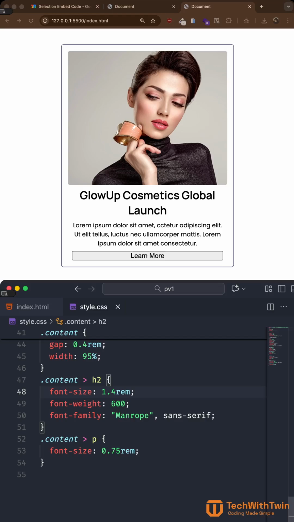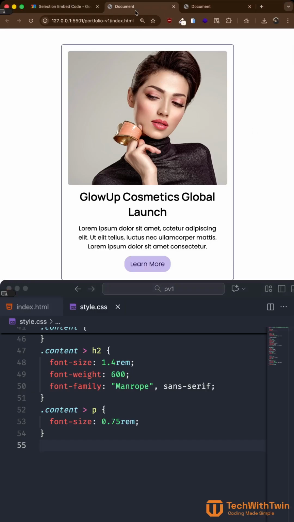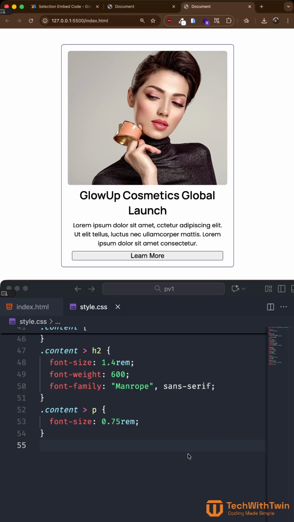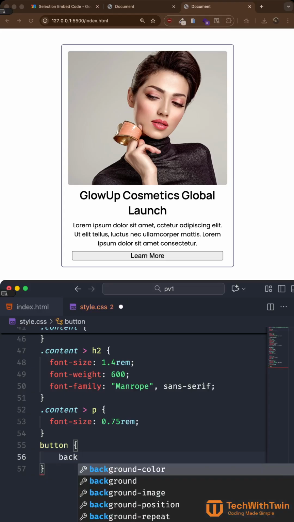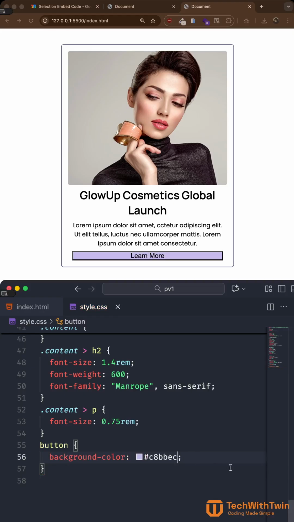So we have tackled the heading, the description. Let's now go to the button. So this button on the finished version, you can see it has a purplish color, and then this text is a bit thin. So what we are going to do is grab the button. Then after grabbing the button, let's now add a background color of hash C8BBCEC. Right? The next thing is to remove the border. You can see the border is very ugly, so just do border none.